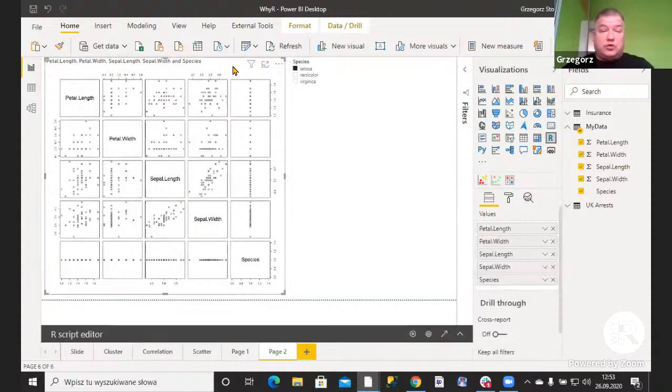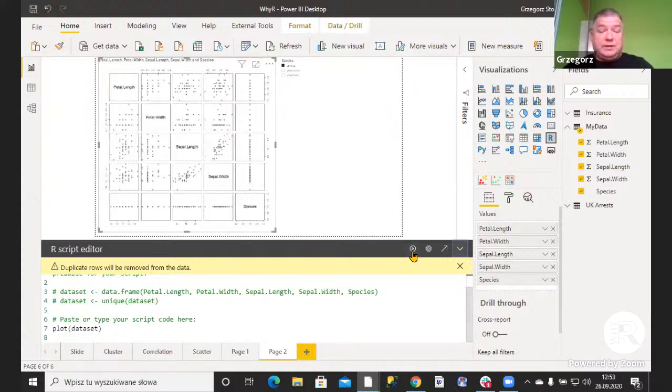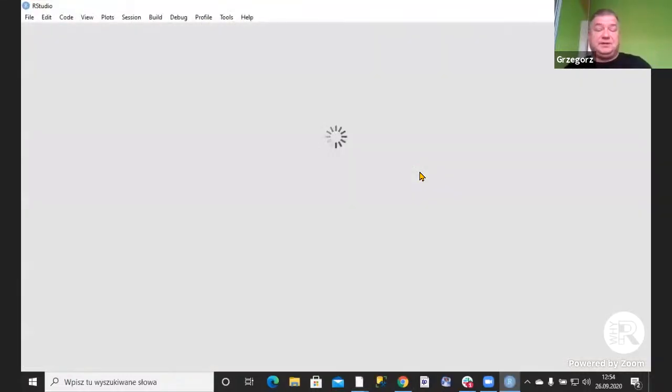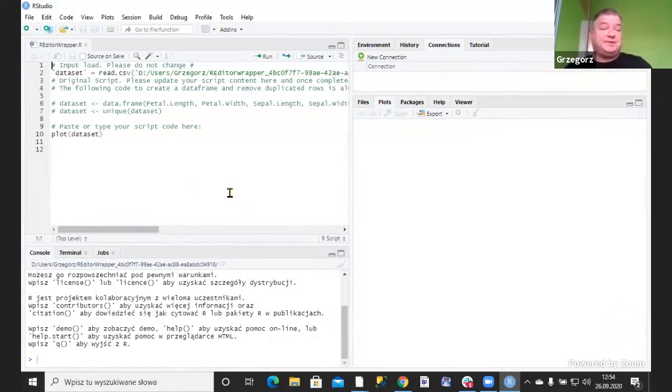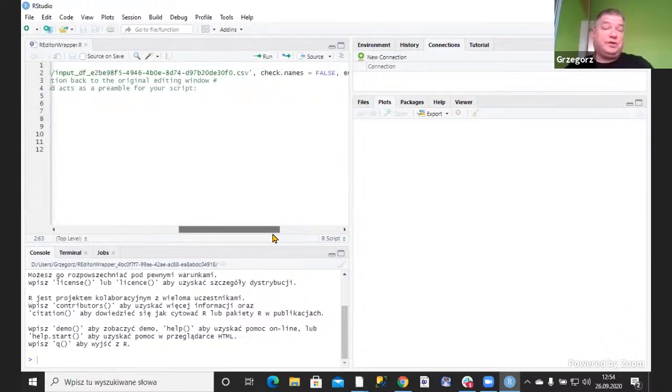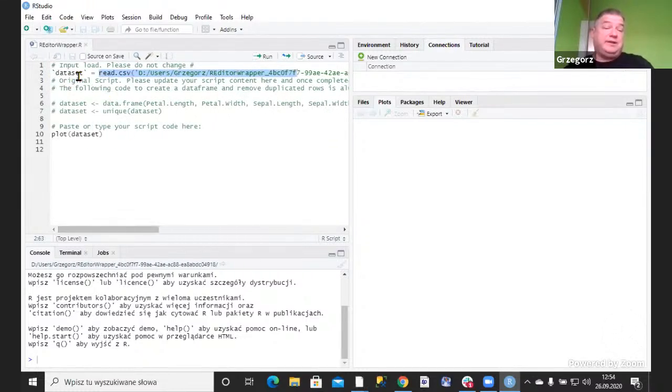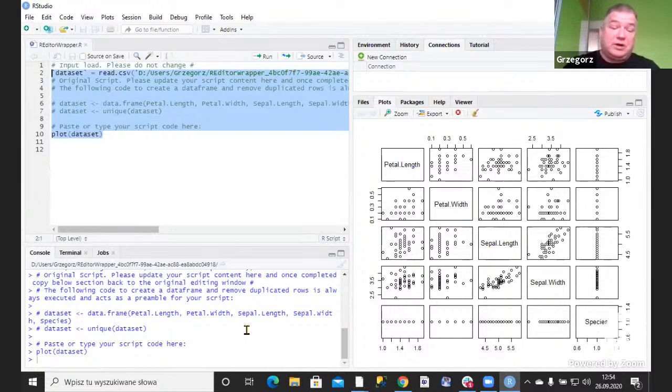One more thing, when your code in R Visual is more complicated, you can run the RStudio as selected in settings, and you can change and test your code. As you can see, there is a thing which is copying a data. First, Power BI writes a data into a temporary folder with temporary name, and then a dataset object is created with read CSV function. So in the next line, you have a standard data frame, and you can do anything you want with this code. So you can test your code in RStudio.